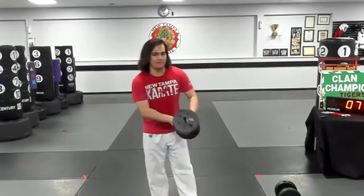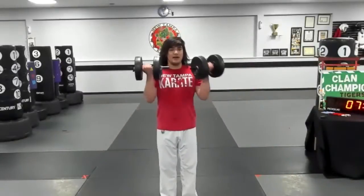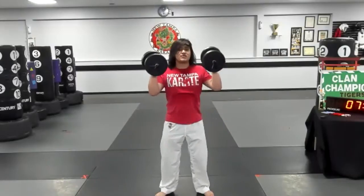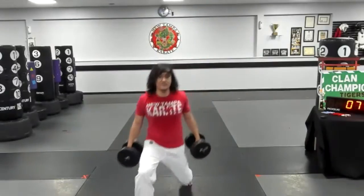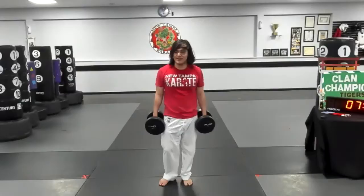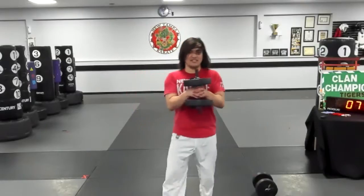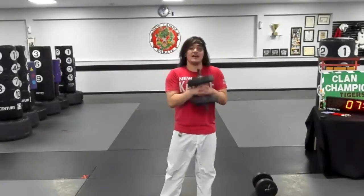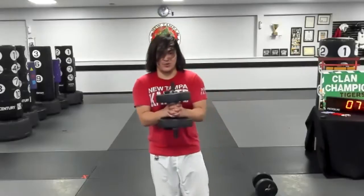Okay. All right. So from here, one more time. Number one, curl and press, bicep curl, shoulder press. Number two, squat thrusters, everyone's favorite. Squat, thrust when you come up. Third one, lunge curls. Lunge while your knee's not on the ground, curl and then up, and then the other side. And last one, squat crushers, where you have a really tight grip, crushing that dumbbell, tightening your chest, your core, and squat. Again, if you're not crushing it, it's really easy. If you're not feeling anything, you have to grip tighter, work those chest muscles, work your core.